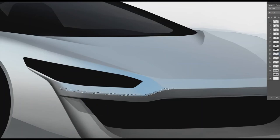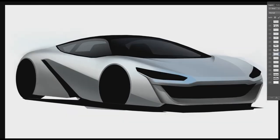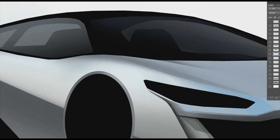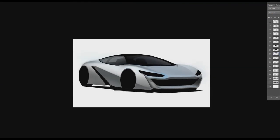So the lasso tool is quite helpful for you to block in the colors quickly. I don't spend the time to path it because once you path it, you have to stick with the path. And anytime you make an adjustment, or you grow accustomed to pathing, then you will feel like you have to go back and change the path. I guess everybody has a different philosophy and approach. In this way, I roughly rough in everything, and at the end of the video, you'll see that I'm just going back to refine the lines a little bit more.